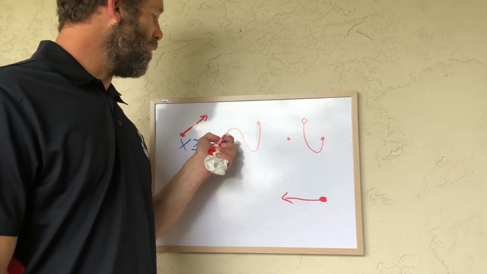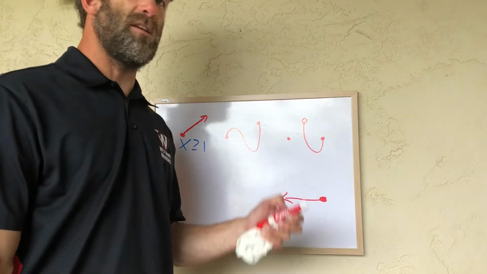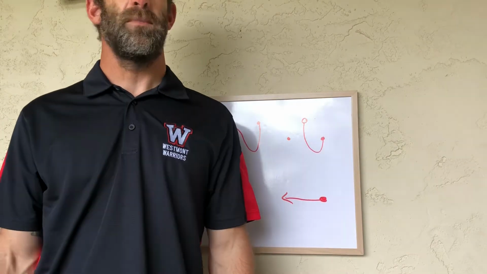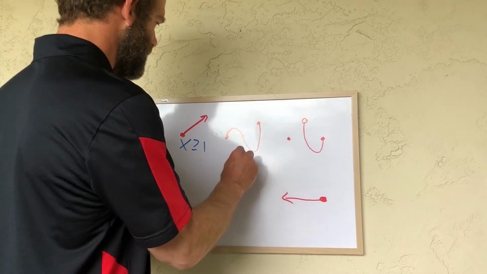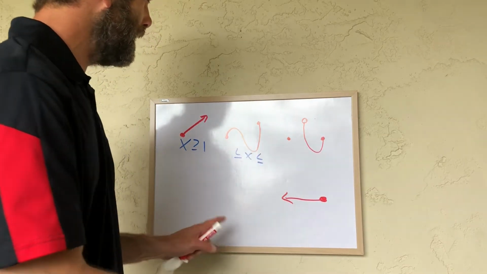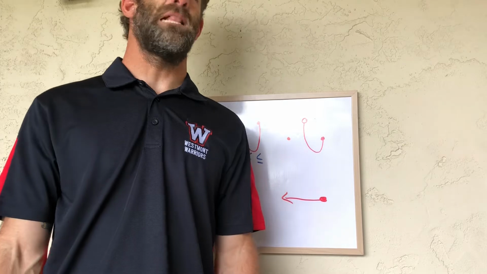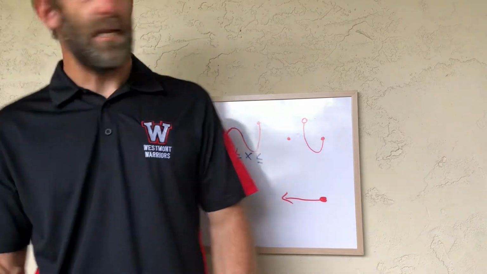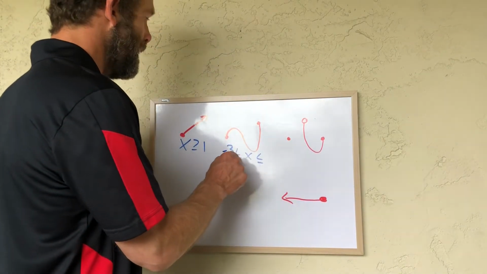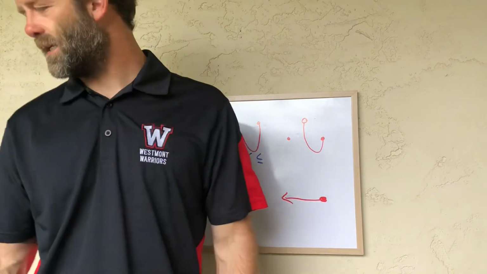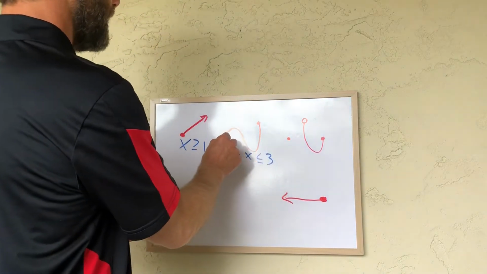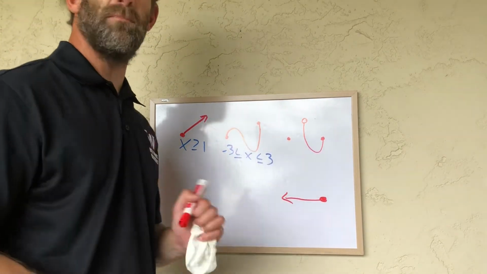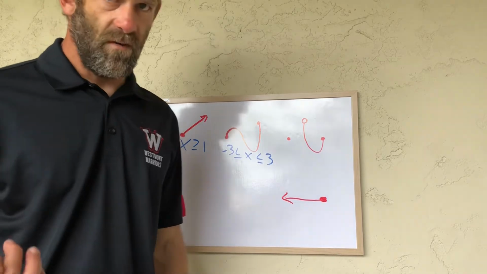However, for the second one, it starts and it ends on another part of the graph. So it doesn't continue forever. So that means it's going to be in between something. X is going to be bigger than, but it's also going to be less than something. So it starts on -3, and it stops on the x at +3. So it goes from -3 to +3, and that's where it stops, from left to right. This is review from last year, so this should look somewhat familiar to you.